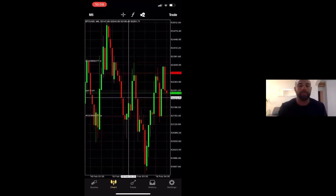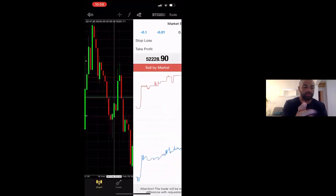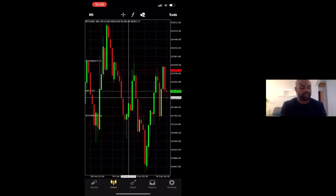This is really what I'm doing for this right here, guys. I'm just waiting. I'll probably give you a status report as it breaks through. But I just wanted to show you how you do it. So you hit the trade. For all you note takers, I'm going to go through it one more time. I got the fib retracement. I should be in profit, but the spread is the only thing keeping me out of profit. So I hit trade.